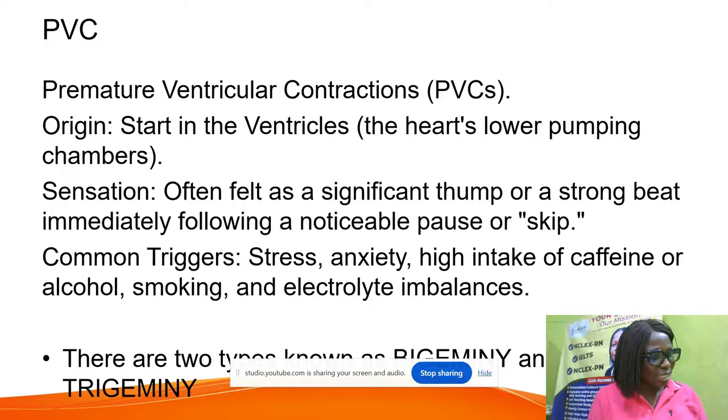So out of that 10, a patient with bigeminy will have 5 abnormal beats, while a patient with trigeminy will have 3 abnormal beats. So if you are to prioritize out of these two, who would you prioritize? Bigeminy. You see, it's not difficult. Just knowing those big words around it and you're good to go.